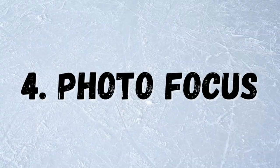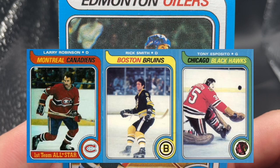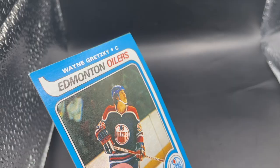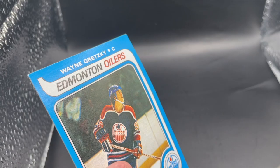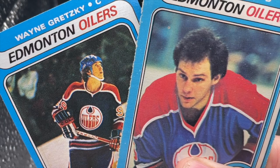Let's move to the picture of Gretzky in the center of the card. What we're looking at is the focus of the picture. Action photo shots from the 79 set were actually quite good for the era, but they weren't this crisp. You can see some real definition in Gretzky's face, his neck, and even some of the divots in his helmet — it's just too sharp of an image for a real Gretzky, which looks a little blurrier and a little more out of focus. You might not have a real Gretzky on hand to compare with, so grab a common from the 79 set. Like this Lee Fogelin — see how it's a little less focused? There's less definition in his face than in Gretzky's, even though he's much closer to the camera. Picture focus is a little more of an advanced thing to notice, but it can be a dead giveaway.